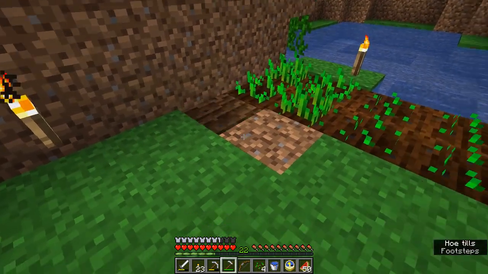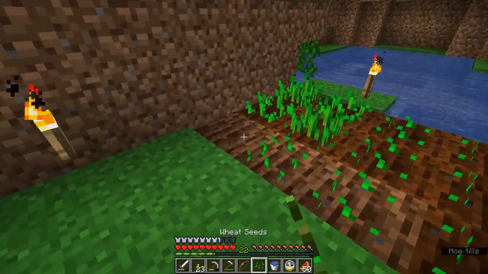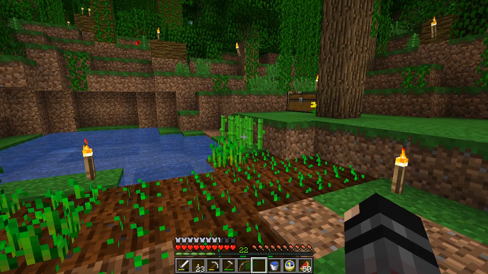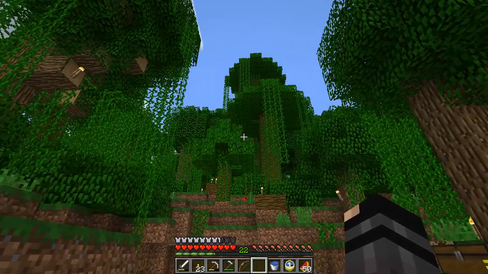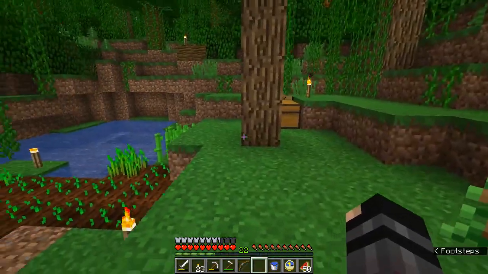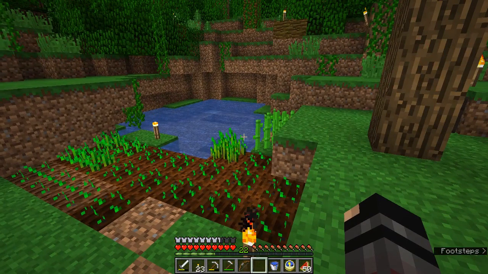So I'm coming to the end of the episode now, and I think we've done reasonably well. I just need to wait for my sugarcane to grow properly now. And then I can make some paper and a book and an enchanting table. And I am going to leave that for the next episode to show you exactly what's involved in doing it.